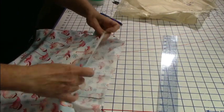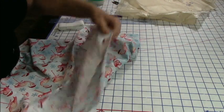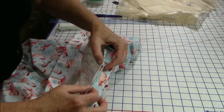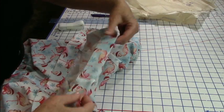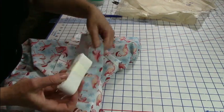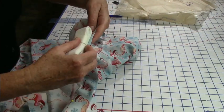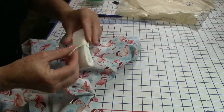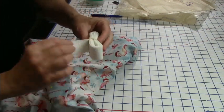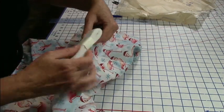All right, I'm gonna take this, press it down. All right, got that all pinned. Got my first crease here, nice strong crease, then the 1/2 inch rolled over here. I'm gonna stitch where my pins are. I'm gonna stitch close to the edge so I can fit this width elastic in here. I think this is about 1 1/4 inches wide. And it's like a pajama elastic I found in my stash. I don't know if it's old, it might break down in a while, but it's still got a good stretch to it, because elastic will get old.